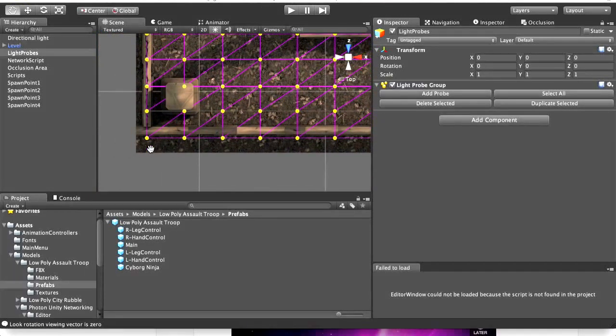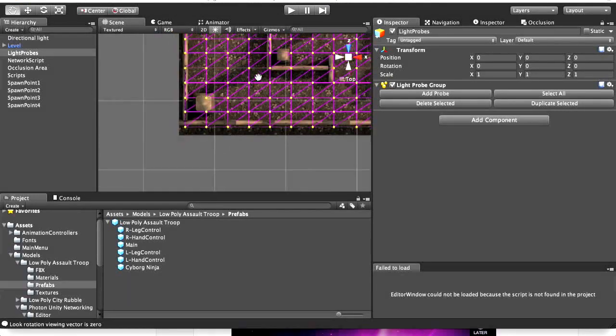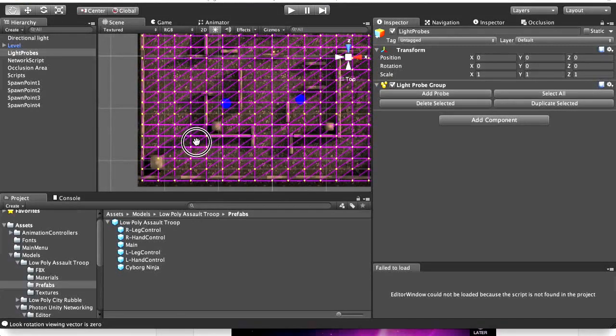So these yellow dots. It creates one, and then it has really intuitive controls where you can duplicate the selected and then move it over, and you keep doing that until you get a row. You can do it either way, however you want. But I started in the left corner, went all the way to the right corner, and then I duplicated the entire row and went up. Once you finished the entire level, I selected all of them and then went vertical, because it has to be a volume. But anyway, that's what I decided to implement as well as the light probe, so it looks pretty good.